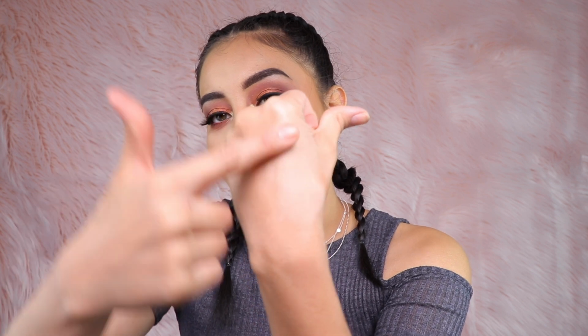So this is the new Tarte Creaseless Concealer, and I already have an opinion about it. I should give it a chance, but just by feeling the texture of this, it feels like the old Marajuka concealer. I think that's how you say it. It's just a thick formula, like heavy. If you put this around your eye, you would be able to feel the weight of it. It blends quite nicely. I have a foundation on my hand already and it's blending really nicely into that, but I don't know.